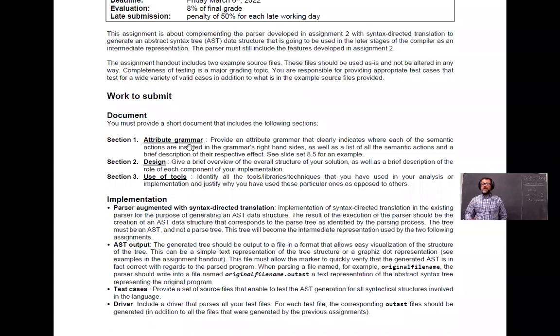So the document that you have to provide is in 3 sections. First of all, the attribute grammar that corresponds to your implementation.